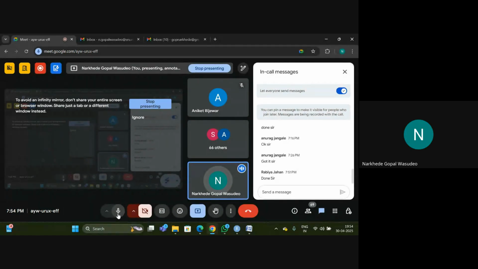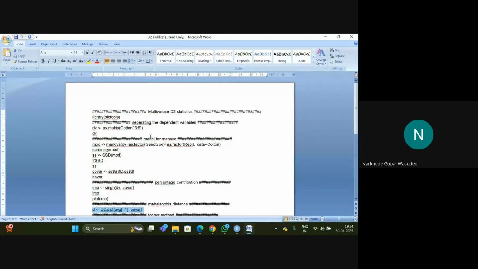Aniket, can you send me your input file? So number ending with 852, whether you have run the library biotools command or not. This biotools command. So just check it.